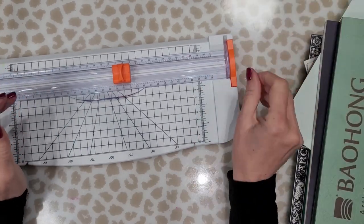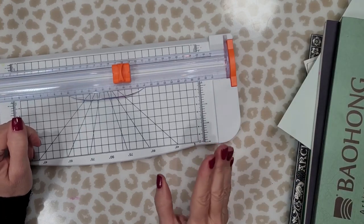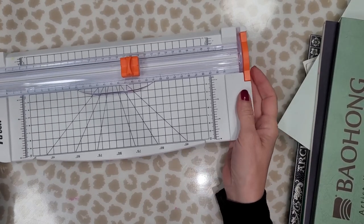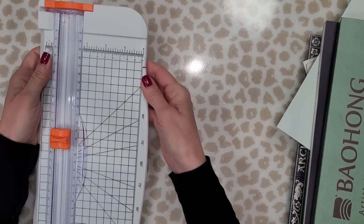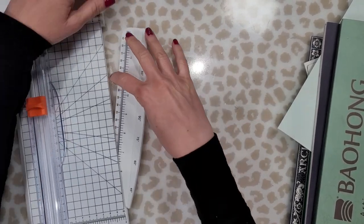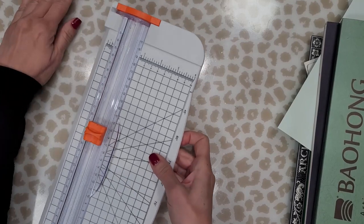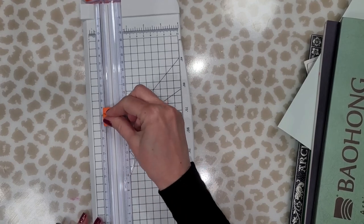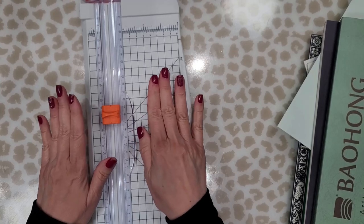This here is something I purchased this year because I have one of those old-style paper cutters with a guillotine blade and the blade didn't stay up — I was always afraid I was going to lose a finger. So I went on Amazon because I've seen a lot of artists use this type of paper cutter. It was really inexpensive, like 10 or 12 dollars. I liked that it was small and so easy to use — you slip your paper in, line it up, push down on that little orange thing, and slice. This is fantastic for cropping your paintings.